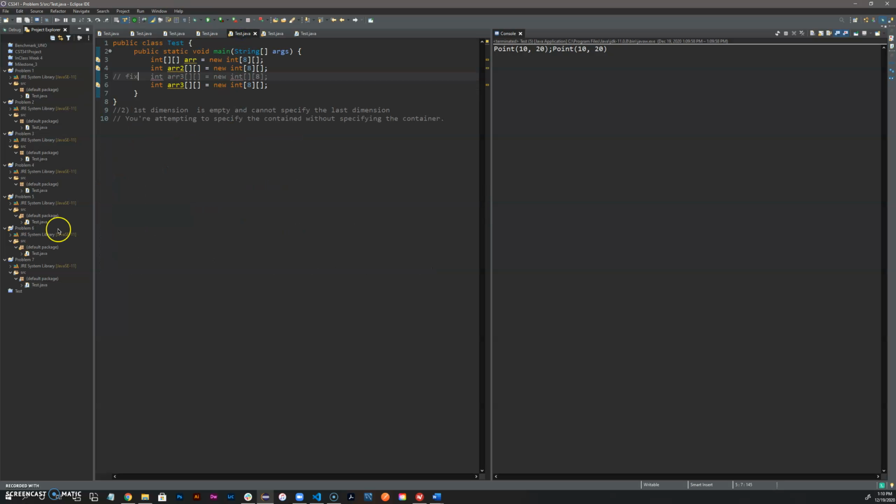Number 5 is 2D arrays. So essentially, the syntax error on this is you're basically setting the dimensions of a contained array without setting the dimensions of another contained array.